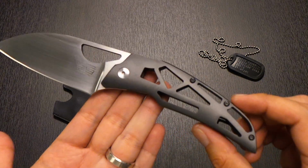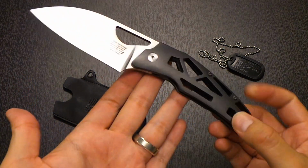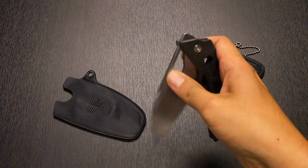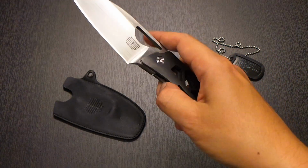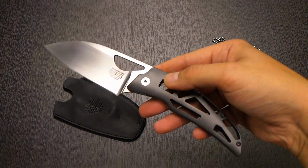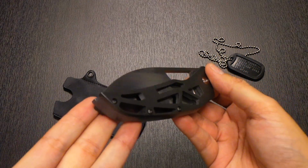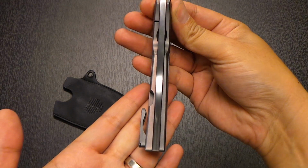These screws are done beautifully. It's just a great piece. Centering is dead on, and the action is amazing. When people handle this, it feels like glass. Imagine you're working with a very heavy Sebenza, very smooth feeling knife, but it can be flicked, and I'm sure as it breaks in, it'll get smoother and smoother. Just an absolute beautiful piece.